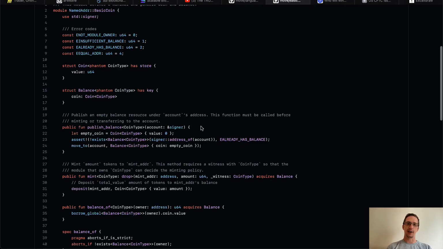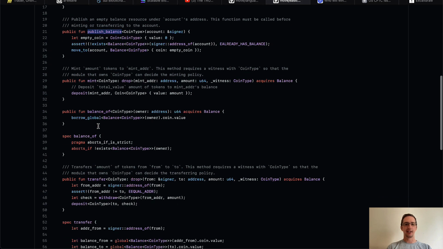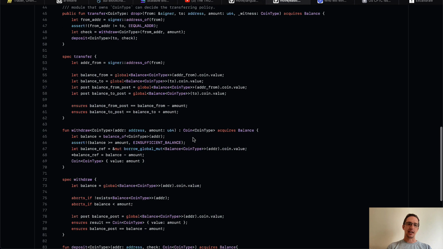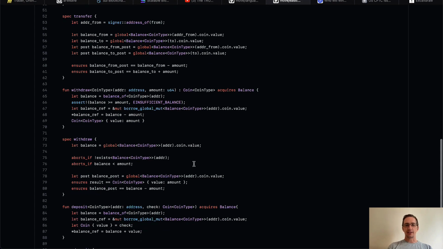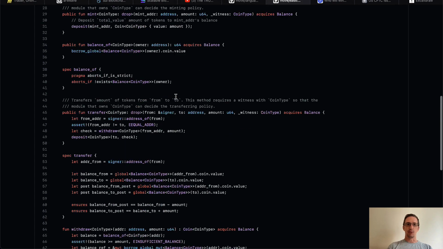Let me show you this here. It doesn't matter if you're not a programmer. There's words like balance and coin and publish balance, and the way the language is set out with owner and so on. You can see how easy it is to structure not only data, but smart contracts. These are called Move packages, in a way that's very easy to understand and to work with, right?